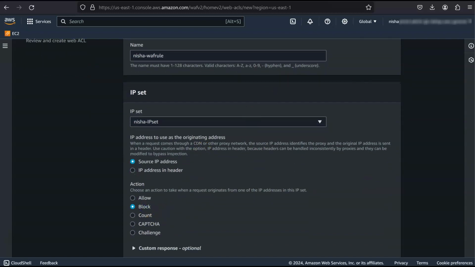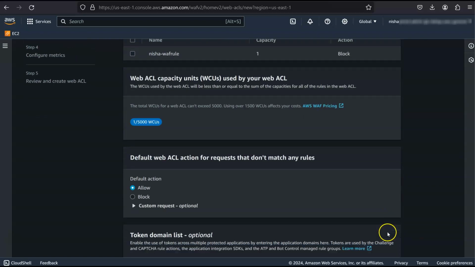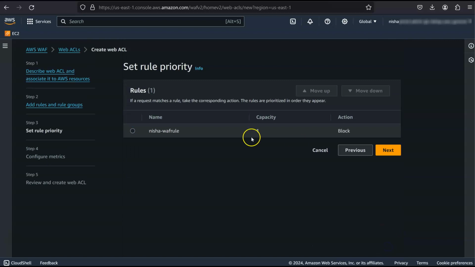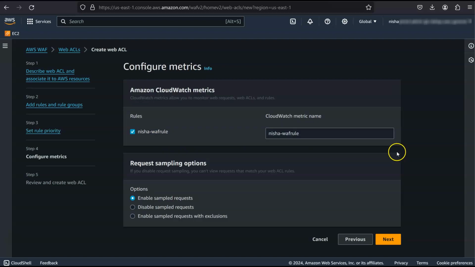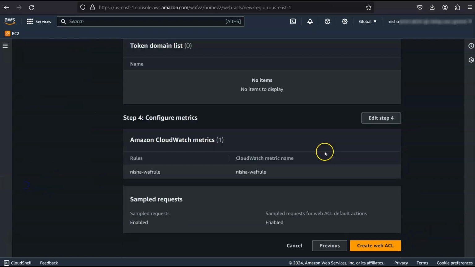Using my source IP, the action taken is to block. And we'll click on Add Rule. Click on Next. We only have one rule, so we'll select that rule and click on Next for the priority. I'll keep the defaults for the CloudWatch metrics option, and I'll kick off the creation of this web ACL.